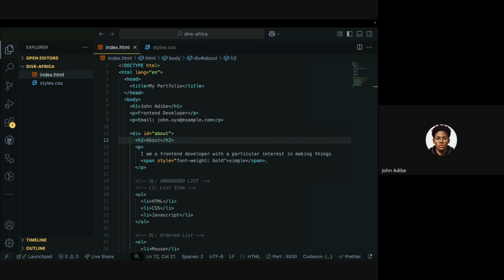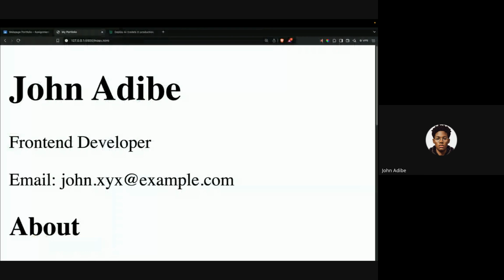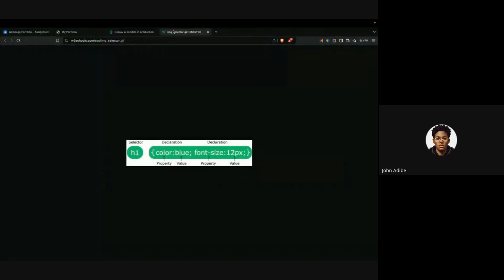But we already know what CSS is. CSS means cascading style sheets. It is used to beautify our HTML and all that. Now there's a way you must write your CSS. We have already seen it, but I need to put more context to it. Let me bring this here.